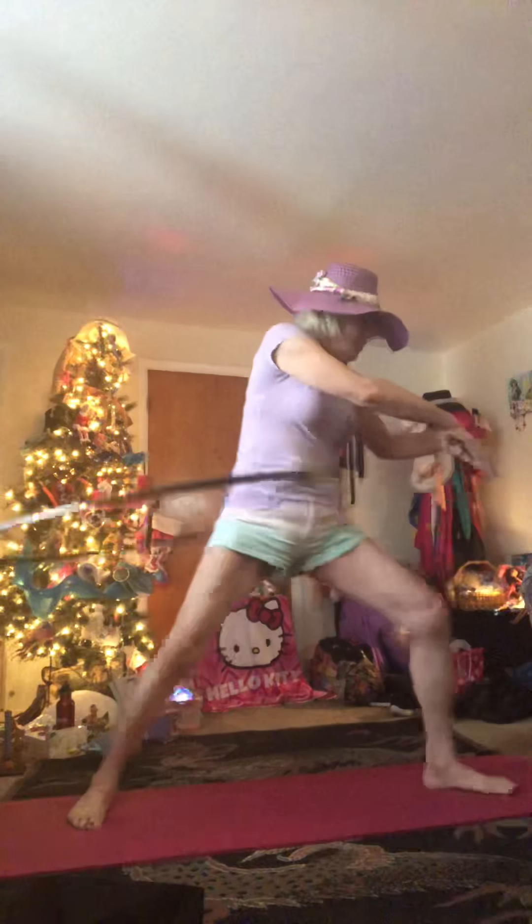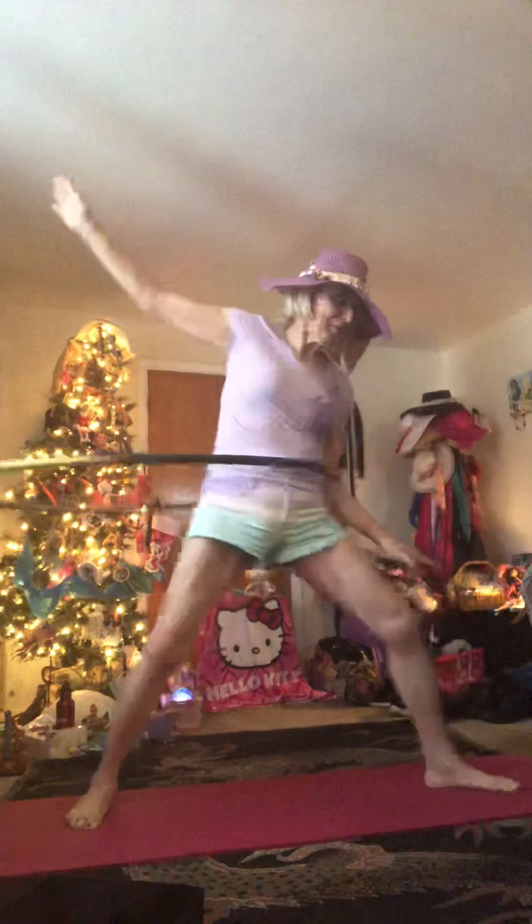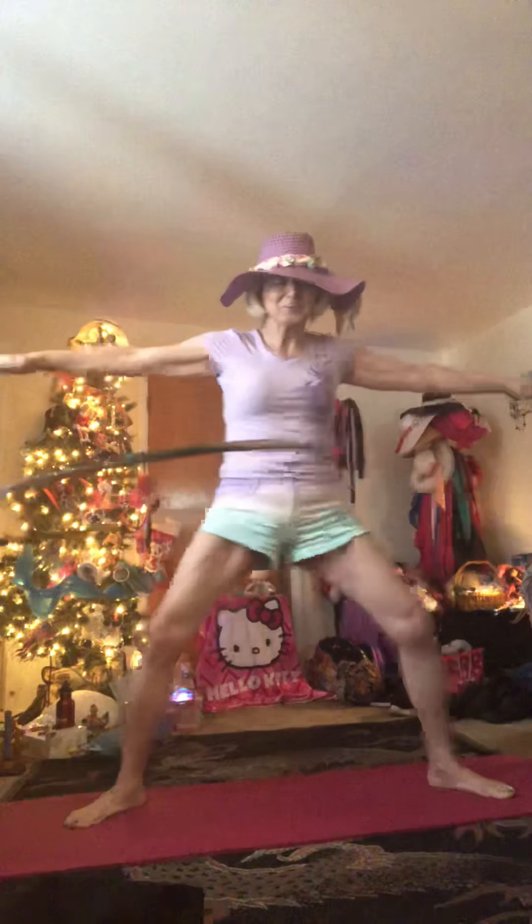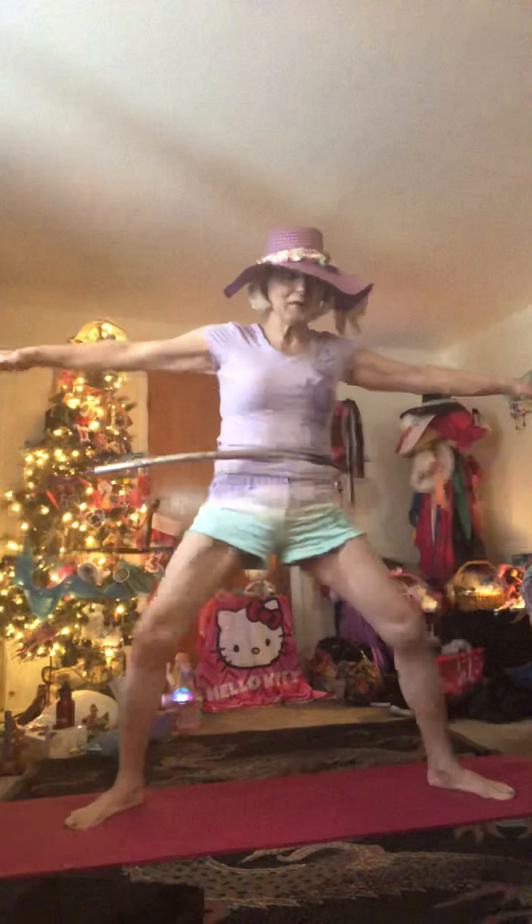Now we're going to do side lunge on the other side. And then we're going to go into our runner stretch. And from here we're going to sneak our arm underneath — since we're ninja kittens, we like to sneak sometimes. So we'll sneak our arm underneath there. And we're now in triangle. Bring our arm out and we are the stars. We are the glorious little pieces of God love. We are wonderful pieces of creation. We are connected with everyone and everything. Because you guessed it folks, we are a goddess.